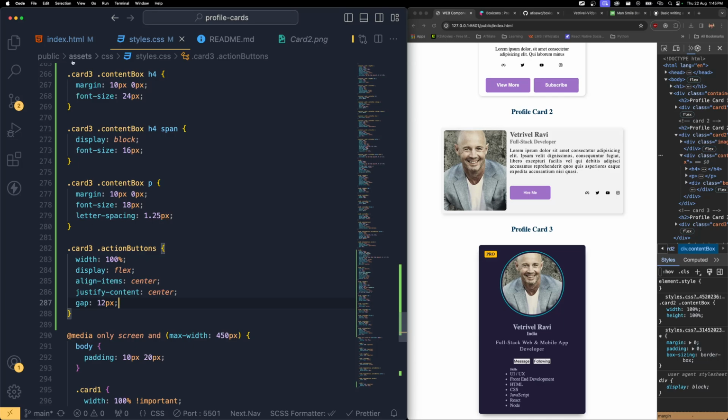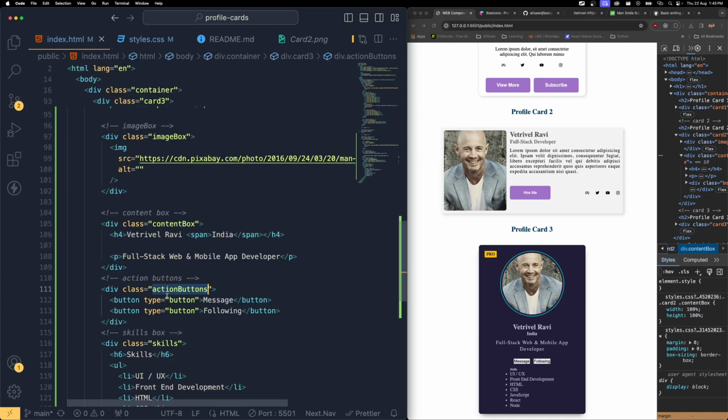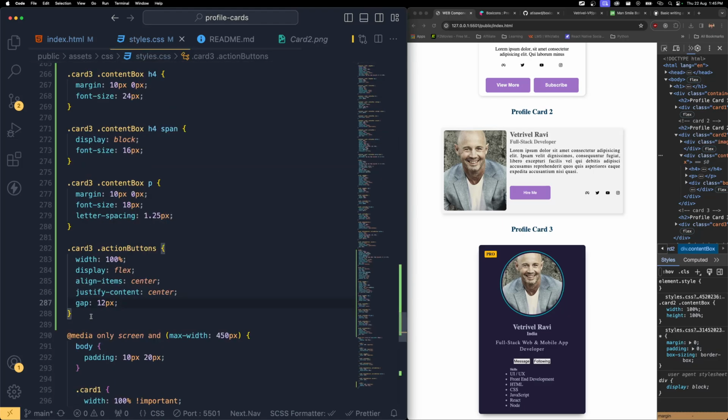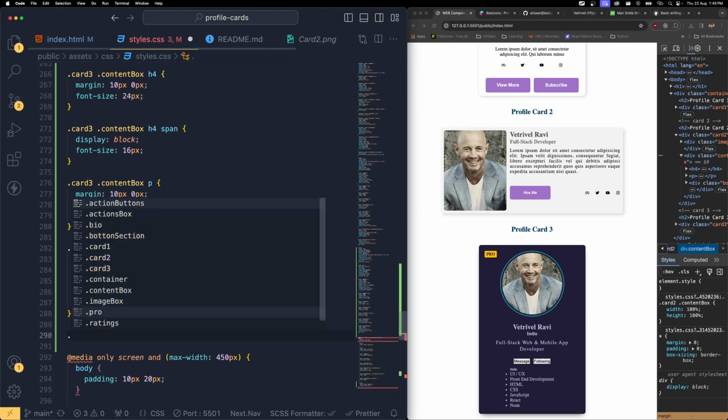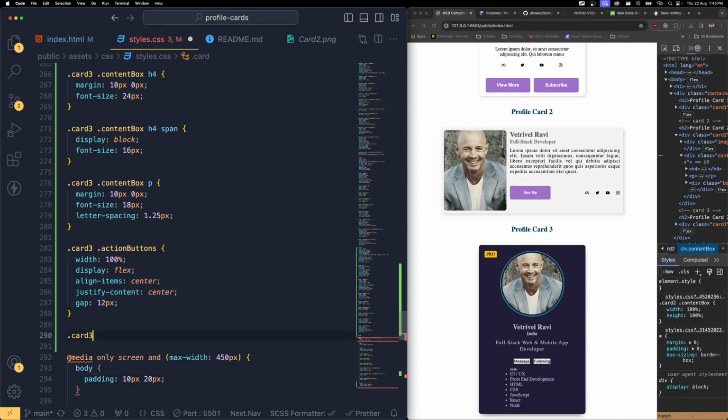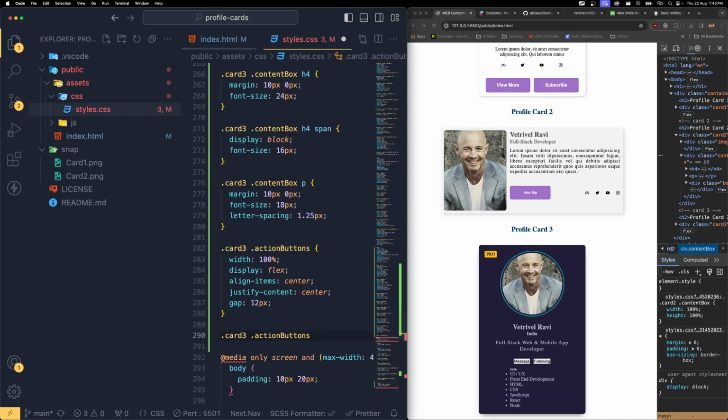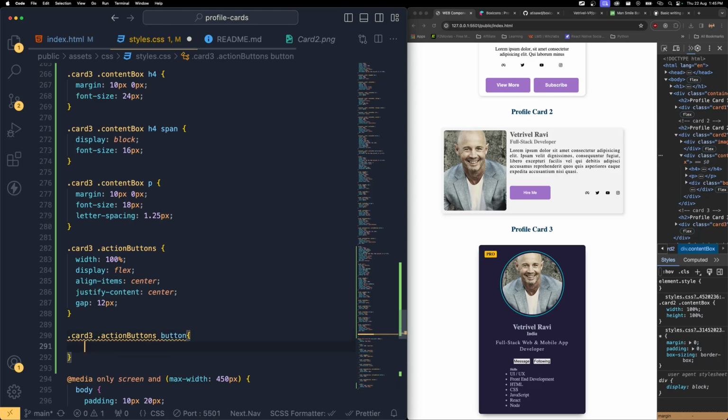All right, so then what I need to do is focus on these buttons. So copy this, dot card 3 dot action buttons, button.